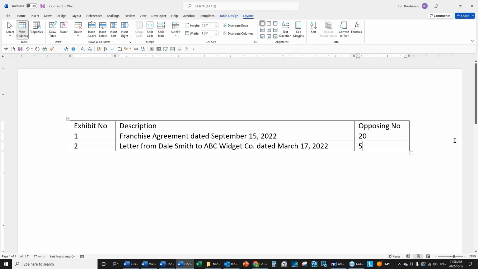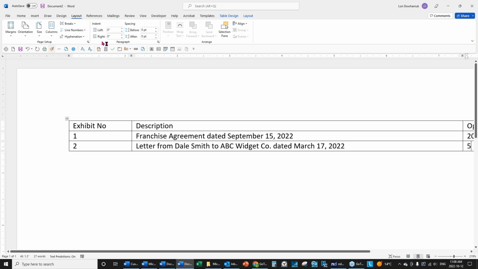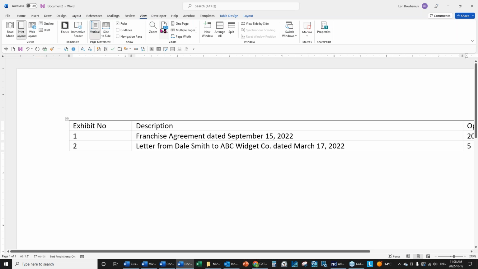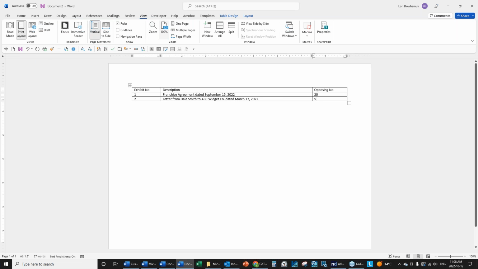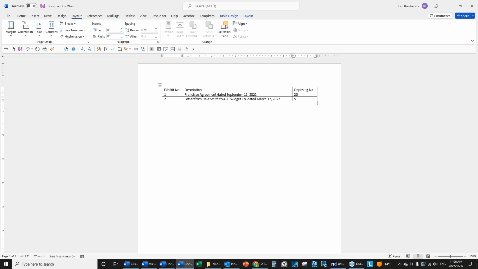If I had more than 3 columns, I could change the orientation of my page. So I could go to layout, click orientation and choose landscape. That will make it a wider page. And I'll just reduce my view so you can see that width. So there you can see, because the auto fit window was on, as soon as I adjusted to landscape, it automatically expanded to the whole page. In this case, I actually don't need landscape, so I can go back to layout, orientation, and put it back to portrait. And again, you can see it's adjusted. So depending again on how many columns you have, you may need to change that.